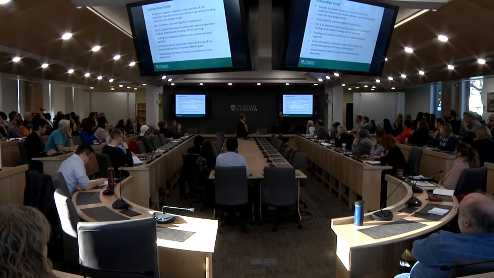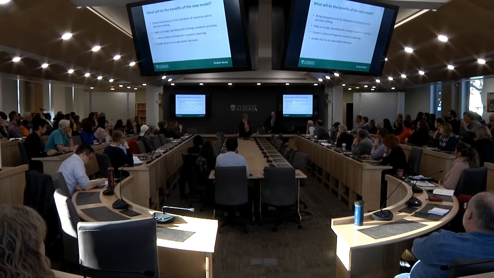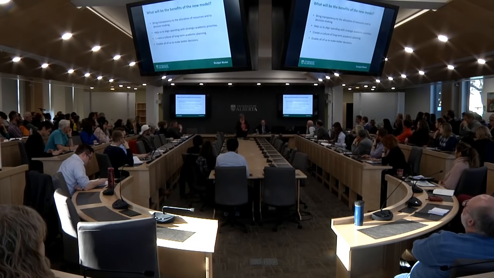All right, what will be the benefits of the new model? One of them is to bring transparency to the allocation of resources. So Steve spoke about, at one time in history, there was an attachment between activities and the dollars you got. Well, now it will be quite obvious and explicit. It will help us to align our spending with strategic academic priorities in a number of fashions.